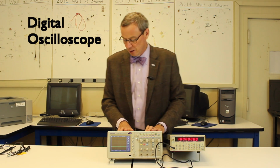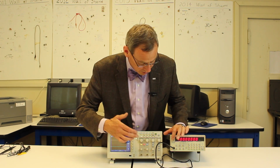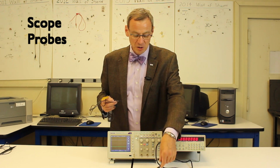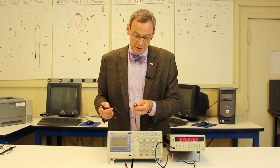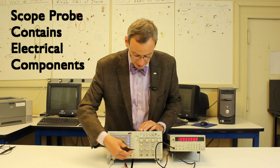The digital oscilloscope has two signal inputs and an external trigger. We could actually hook these two together if we wanted to use the sync out with the external trigger. It has what are called scope probes. For the function generator, this is essentially just a wire. The scope probe, if you look at it, has capacitance and resistance in it. It has electrical components in it. It's not just a wire.